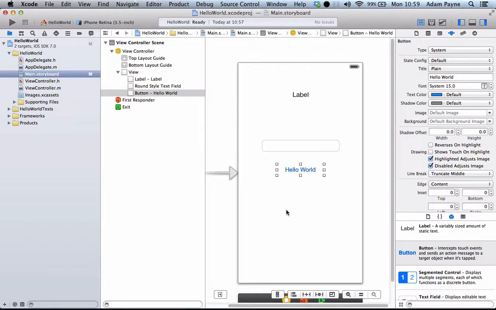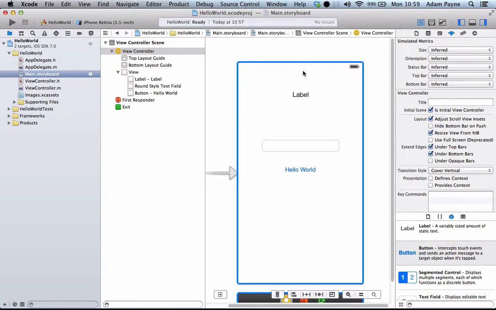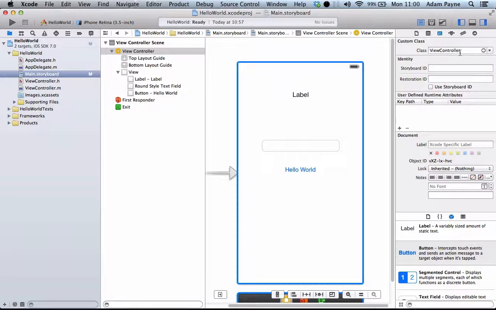That's because at the moment the UI elements on the view controller aren't connected to the class behind. Now, every view controller needs to have a view controller class behind it. If you click on the actual view controller, so the whole thing goes blue, and you then go to the icon that looks a little bit like a business card, called the Identity Inspector, you'll see the class. In this case, the class is ViewController. Now, if you look over on the left in the browser, you'll see ViewController.h, ViewController.m. These two together control this view controller and allow it to show the information and to do things.